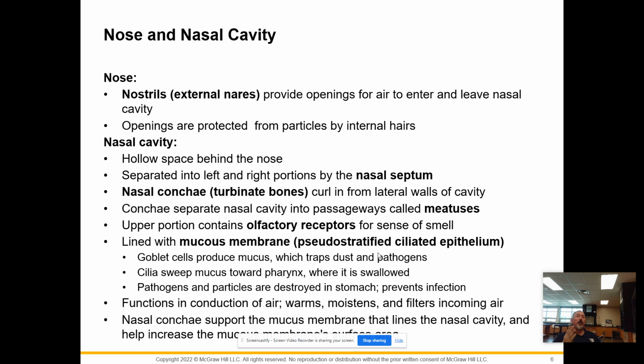So the reason that you're swallowing, part of it is that mucus discharge that's going down the back of your throat. You're swallowing it. Instead of letting it go all the way to your trachea, you're going to swallow it, closing off the epiglottis, sending it down the chute to the esophagus, to the stomach. And the reason we're sending it to the stomach is that we can reabsorb most of the liquids of that mucus, and any kind of particle that we want eliminated, it's going to send it to the hydrochloric acid and it's going to hydrolyze it, breaking it to bits, meaning it is ultimately unable to harm you.